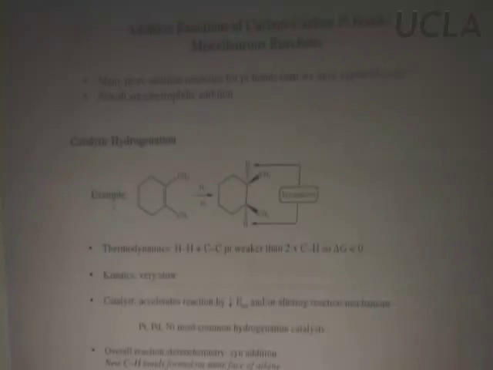Just to put some numbers on that, a carbon-carbon double bond is worth about 160 kilocalories if you rip that apart. 60 of that belongs to the pi component, and 100 belongs to the sigma bond component of that. So what we're doing here is replacing a sigma bond and a carbon-carbon pi bond, so that's weaker, with two stronger sigma bonds. So the net effect is we're giving up energy.